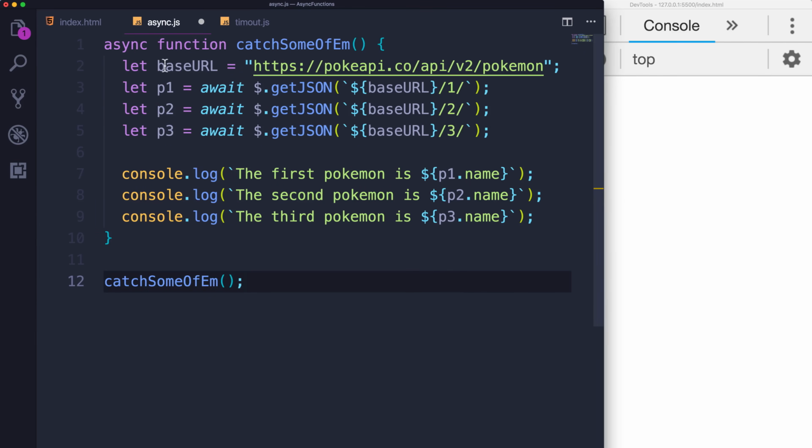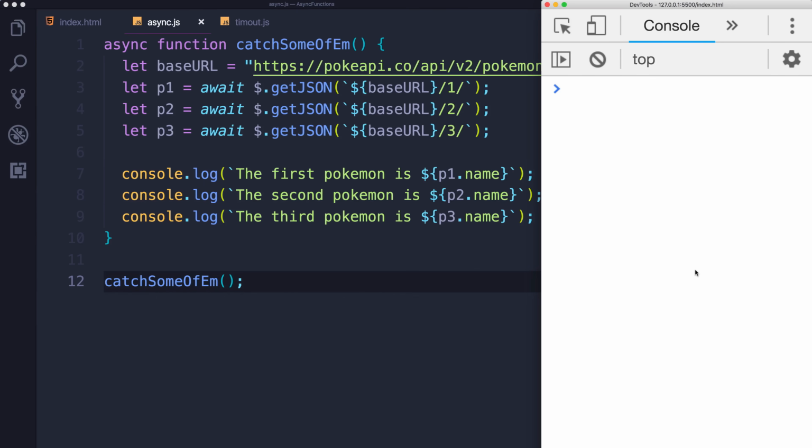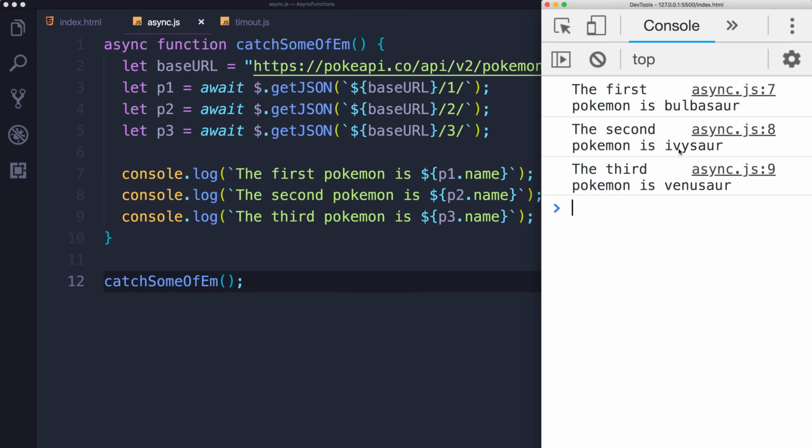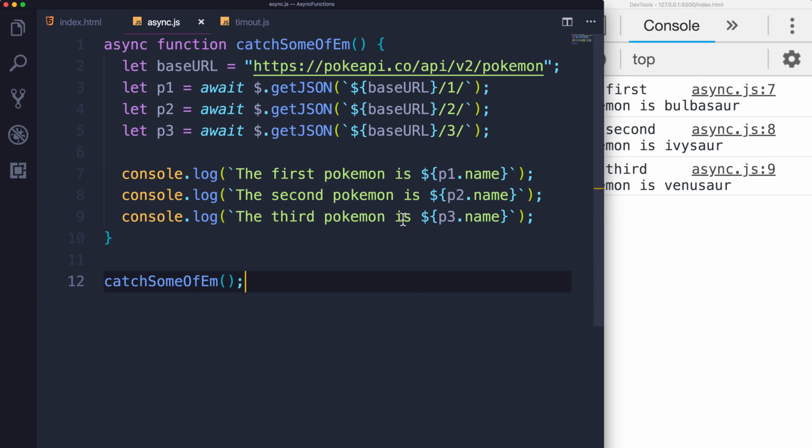Here we go. So async function. First of all, notice how much easier this is to look at, right? It makes so much more sense to read this. You can see that we have this base URL. We're making 3 requests. There's no additional braces or parentheses or arrow functions. There's no .thens. We just have let p1 equal await getJSON of this URL. p2, await this URL. p3, await this URL, and then we print them out. And then we call it, and you'll see eventually, there we go. We get the 3 of them printed out. So this is a lot nicer.